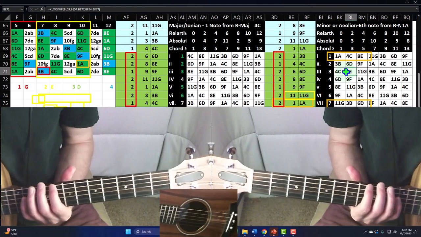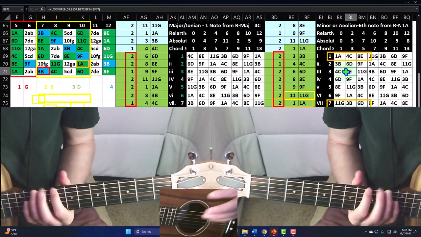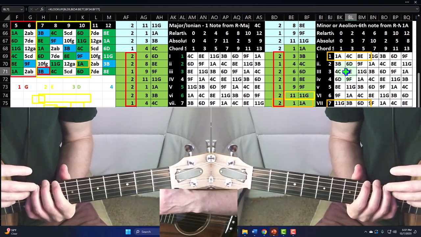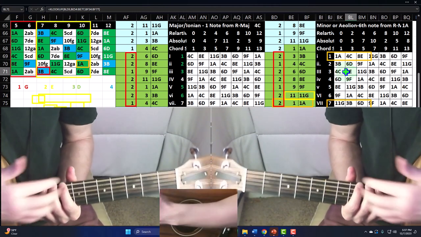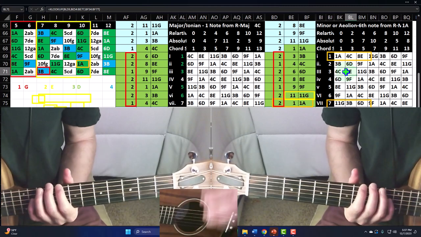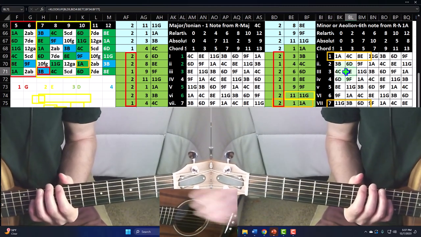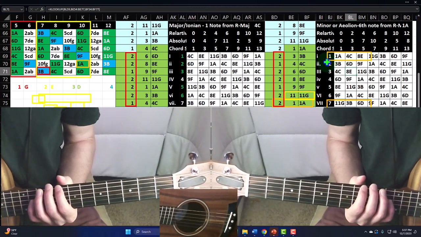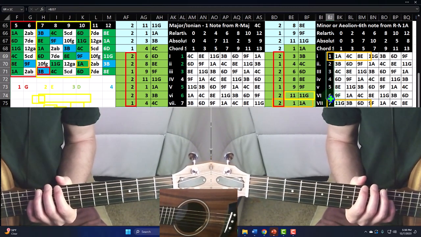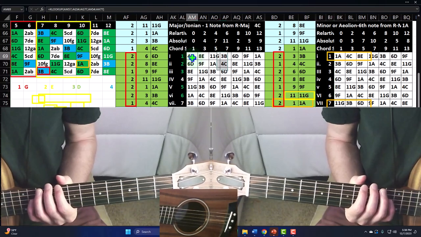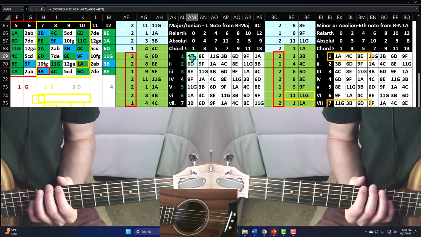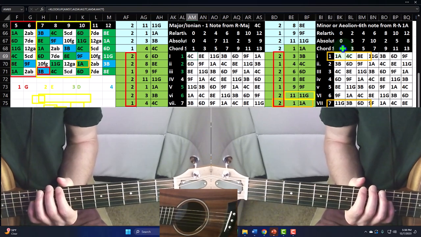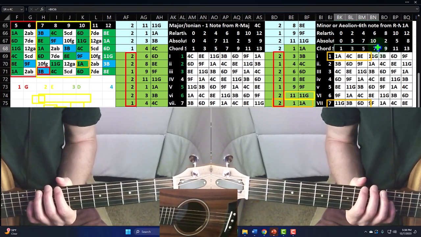And you can possibly do this without the worksheet, or even imagine it, or even possibly have something on an iPad or a phone that you can map out and just think about those positions and try to say it in your mind or out loud if you can, so that you can map out these different modes, see these positions, memorize the numbers of the notes, and start to see these different formulas and work on these intervals. Like, what do these intervals mean?